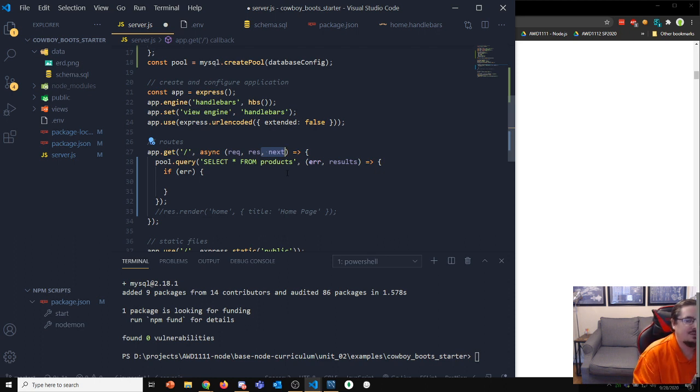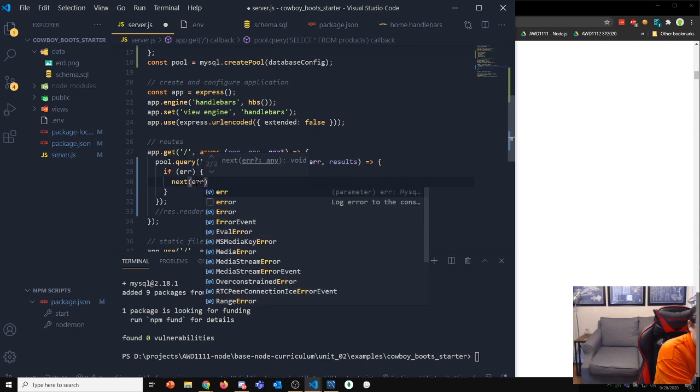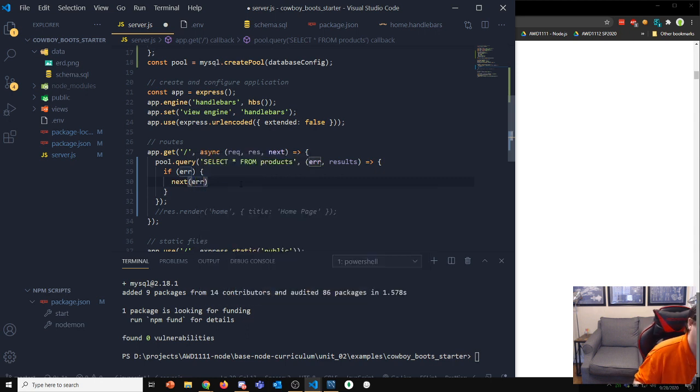So that's what we've been doing. But next is a callback to the next handler or the next route. Specifically, if I call next with an error, then that will run the error handler logic. So for instance, in here, if I have an error, I can write this as next(error). And that will end up displaying the error as a 500 error message.